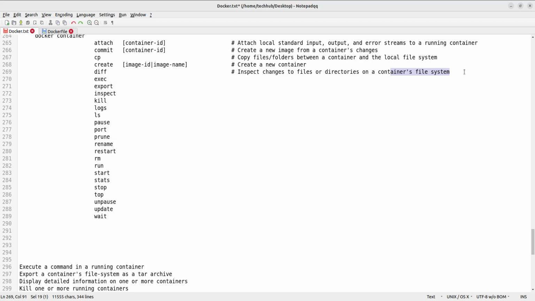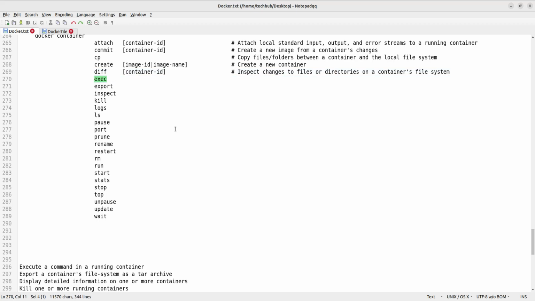In that there is a directory structure, everything is there. So you want to see what changes you have made in your container, so you have to use diff. After diff, I think you have to give the container id. We'll see this, because I'm just writing. I'm not sure whether this is the correct syntax. Sometimes syntax might change, but let's see.